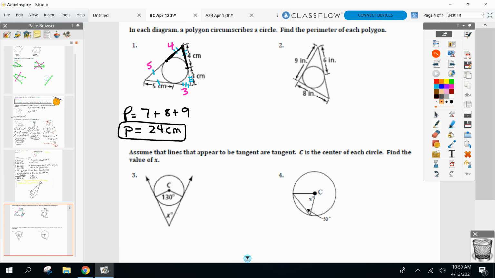I think so. Okay. So going over here to number 2. Now I see, all right, here to here, here to here. Those two will be congruent. And then from this point of tangency down here to here, those two will be congruent. And then the smaller ones will also be congruent. There we go. So knowing that information, go ahead right now.